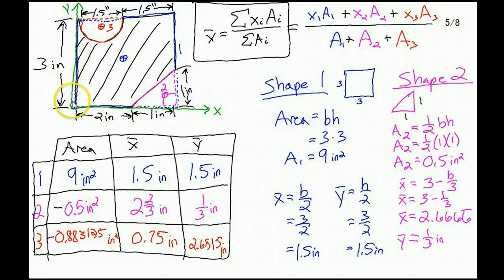But we have to measure from the same position for all of these shapes, usually the bottom left. So if this is 1/3 of an inch, I need actually this distance all the way out from the left hand side to where that centroid is. I take the total, which is 3 inches wide, and subtract the 1/3 of an inch that would be here. For my x-coordinate, I have 3 minus 1/3, or 2.67 inches. The y-coordinate is simpler because we're just measuring straight up, so that would be 1/3 of an inch. I have the x-y coordinates for that centroid.